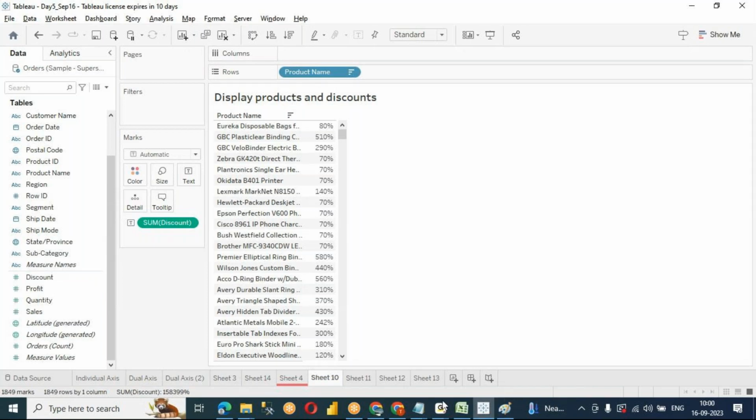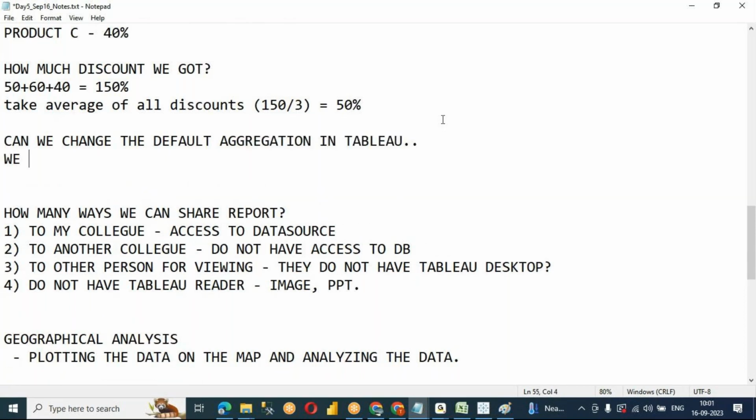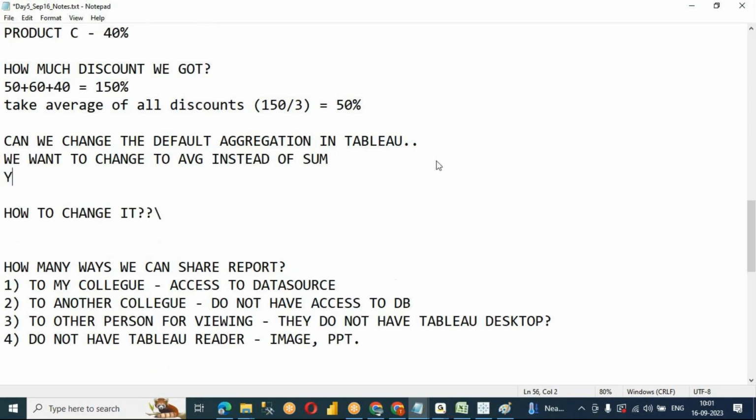So the question here is, can we change the default aggregation in Tableau? It is sum, and we want to change it to average instead of sum. How you change it is also an interview question. The first answer is yes, we can change it. So how do you change it?